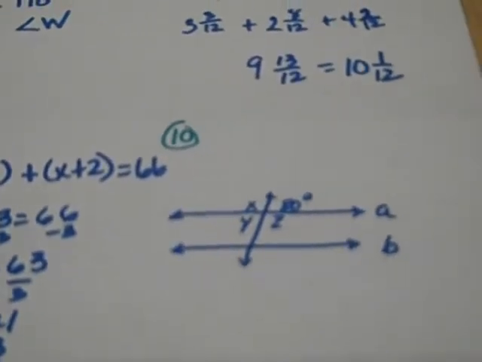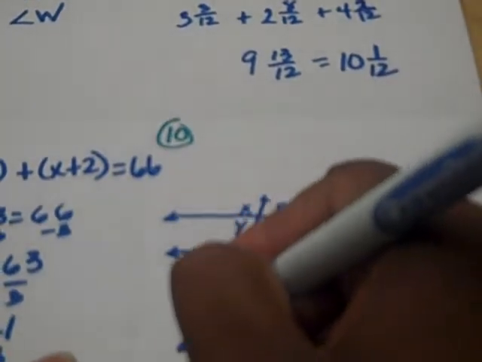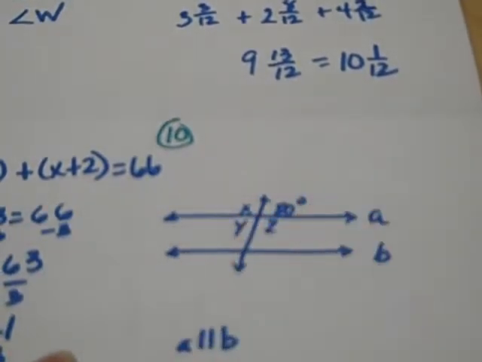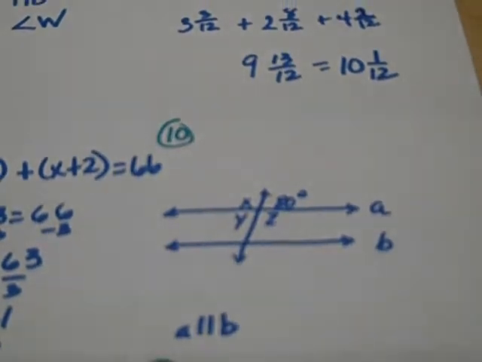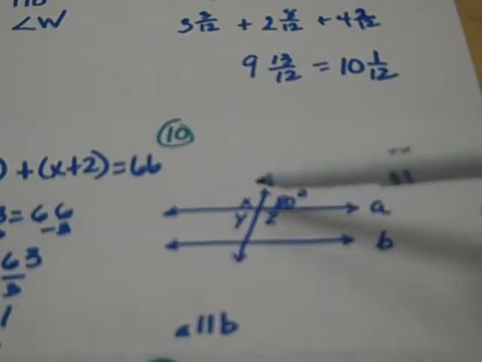10. Again, back to Unit 1, Geometry Properties. 2 parallel lines, A and B. So A parallel to B. 2 parallel lines are intersected by another line, a transversal. Find the measures of x, y, and z. Remember the relationships of supplementary and vertical angles.